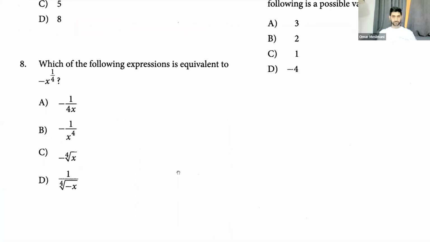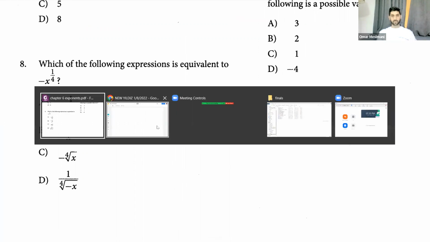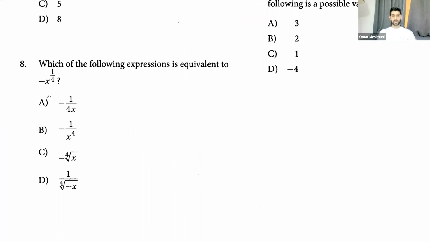The negative here, is it for the whole radical or -4 only? No, the negative is just negative. Don't touch it. Make sure you don't include the negative. Deal with the fractional power, which is 1/4. 1/4 means the power is 1 and the index is 4. Inside 1, outside 4. This is it. It's actually C.